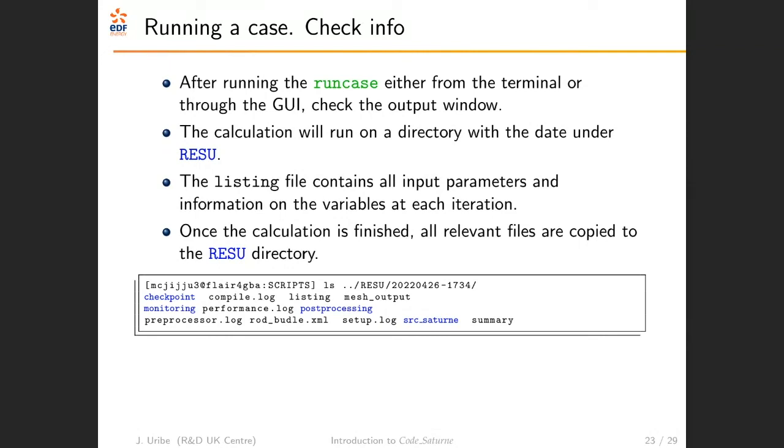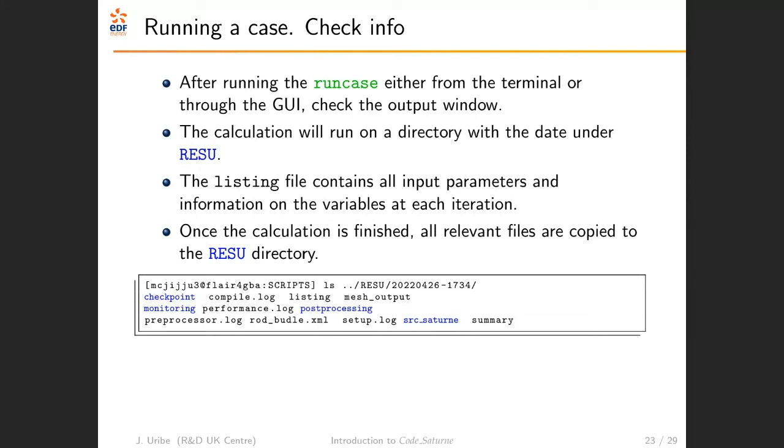You'll find things like a summary file that has the main settings that you use for your environment. So things like your environmental variables and machine that you use, etc. You also have a setup.log file that tells you more about the actual settings that we use after reading your XML file. And if the calculation finishes without any problems, you will have a post-processing directory, a checkpoint directory, and a monitoring directory.